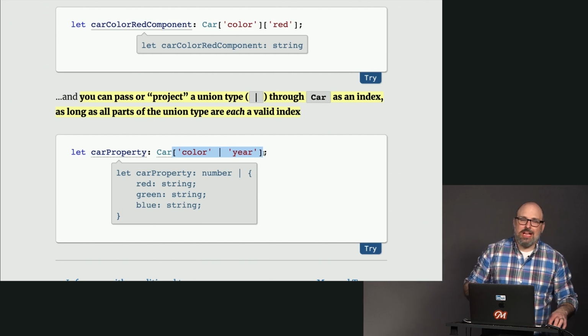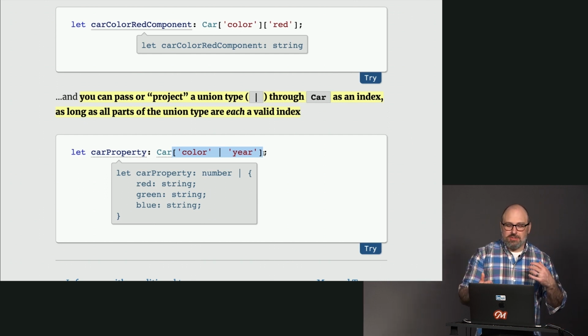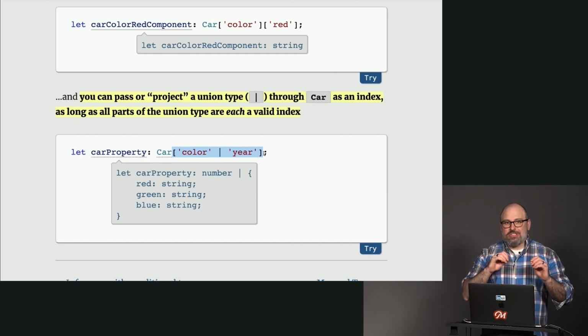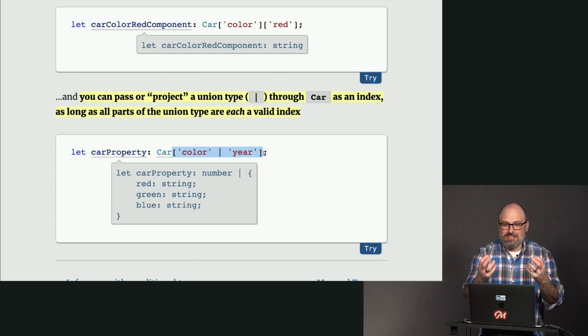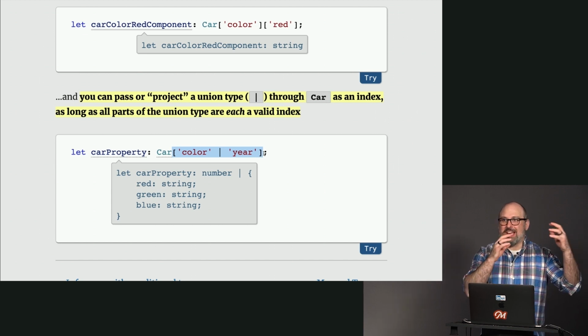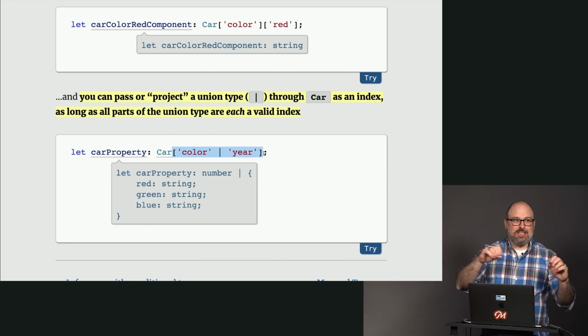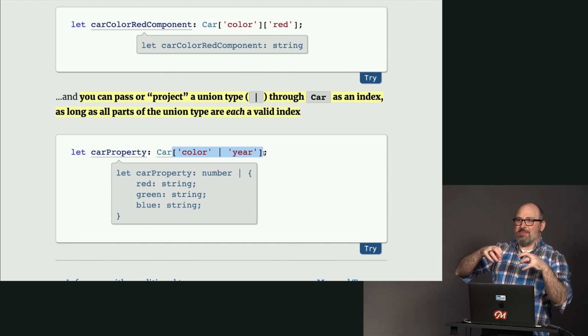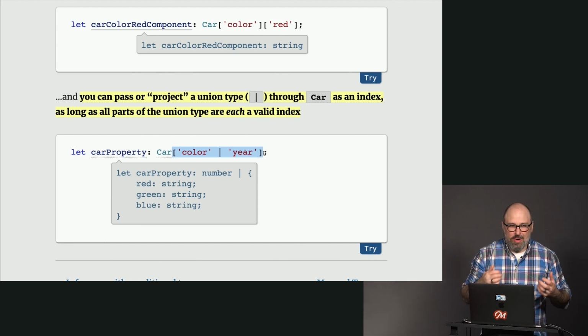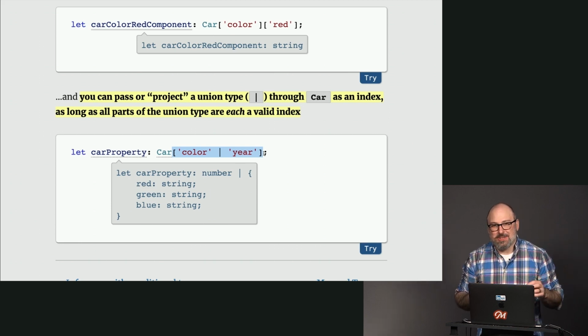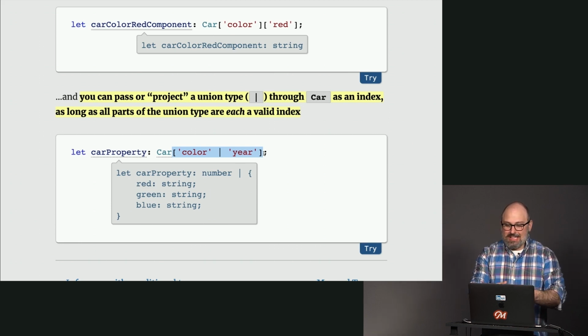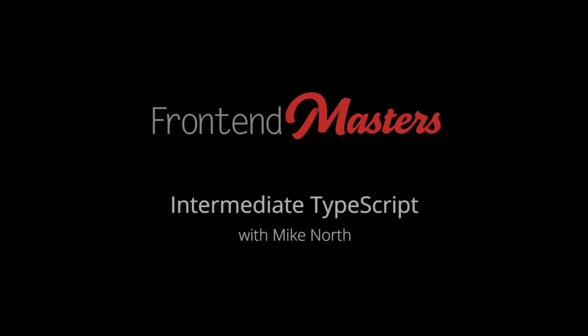And I know I use similar language to describe extract and exclude. Hopefully you can see the difference between what we're looking at here, which is grabbing a chunk of an object type as is, as opposed to the conditional type with the infer keyword, where we were grabbing the constructor, looking at the construct signature, plucking the argument out of that. That's a much more heavy-handed way to do things. Behind the scenes, it's also much more expensive to do things that way. This is cheap. This will not really affect your performance.